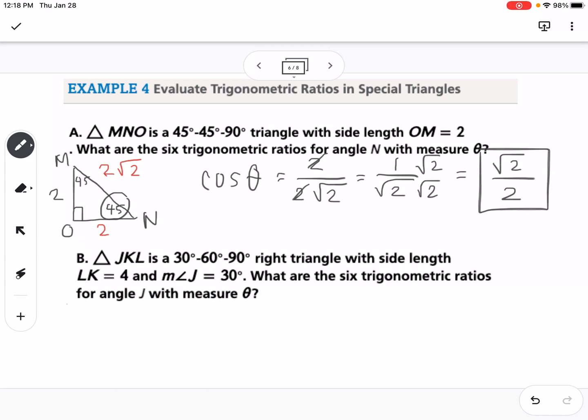Now this one, JKL. So here's 30, 60, 90. JKL is a right triangle with side length LK of 4 and measure of angle J is 30 degrees. What are the six trig ratios? I want to remind you of the relationship between a 30-60-90. The short side that 30 opens up to, if we call that 1, the hypotenuse is double that side, so this would be 2, and then the long side is square root of 3. If we apply that to our JKL triangle, it means our hypotenuse would be 8, double 4, and then our long side would be 4 square root of 3.